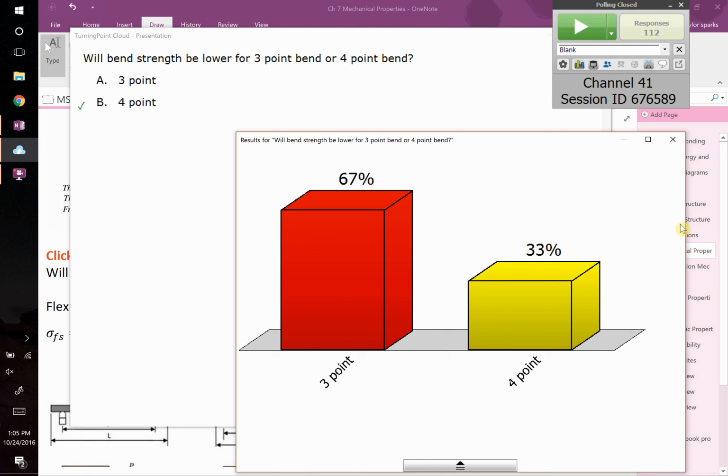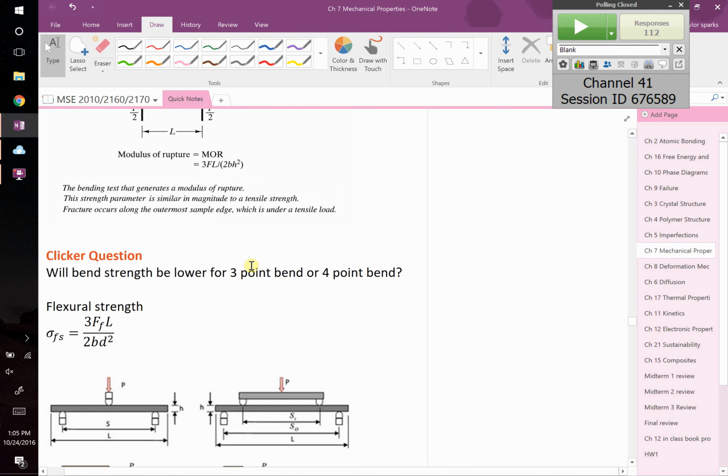So help me understand, for somebody who voted for four, why could that give you a lower strength? What's your rationale? Anybody have a guess? Kylie. I did a lot of playing with my pencil. Okay. I realized that if you have a four-point, the point is going to break in the middle. And so it seems like where you're applying the force, it just has a bigger lever to that point than if you have the pivot right in the center.